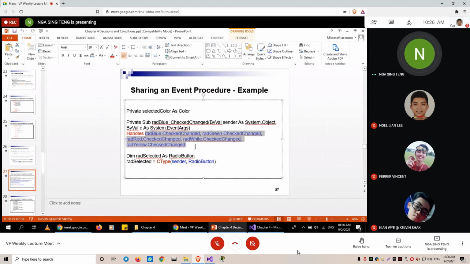So make sure you are handling all these 5 radio buttons' check change event. This part is for you to get which one the user clicked on. Different check changes give you different actions later on, which will lead to different back colors.